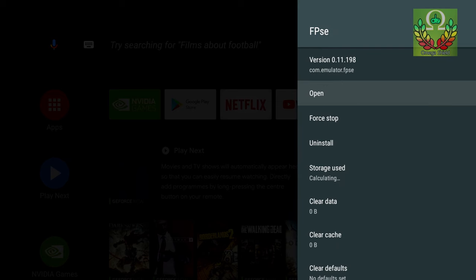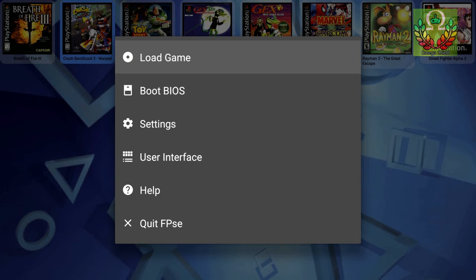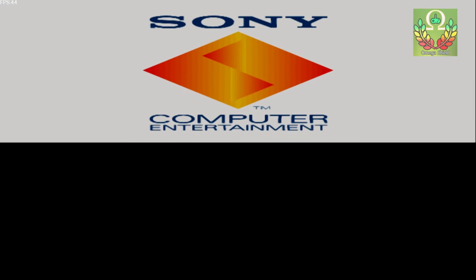What we are going to do is use the other emulator. Long story short, I purchased the FPSE emulator. It is 10 times better than EPSX. For my personal opinion, it just works a lot smoother, or whatever, I can't remember off the top of my head. So today we're going to test out Crash Bandicoot 3 again. So let's begin.